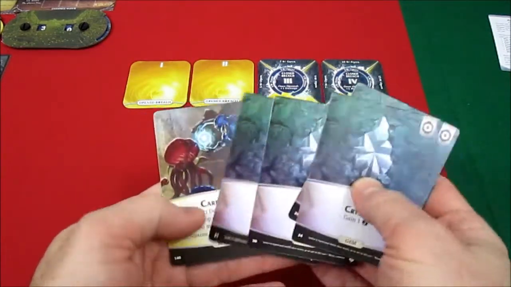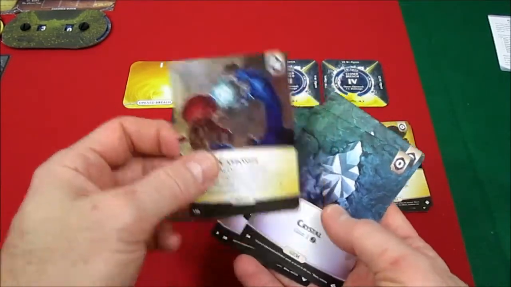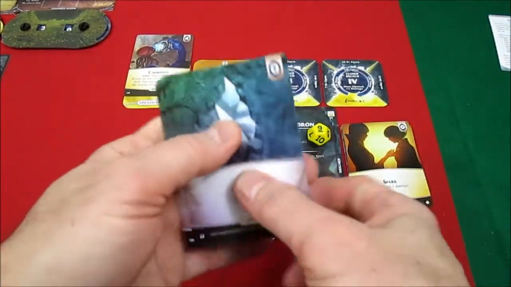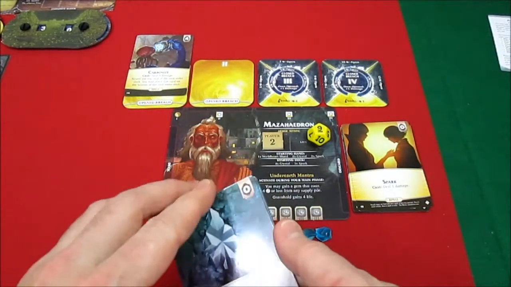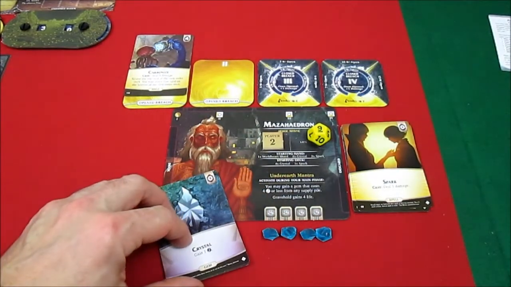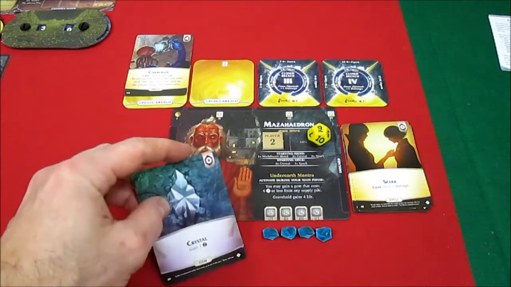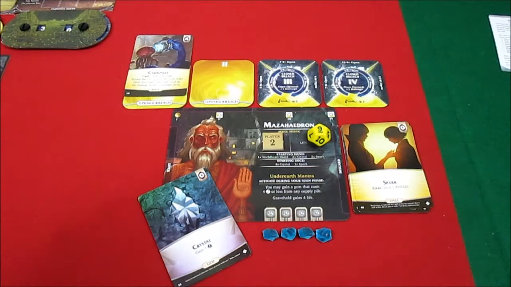So he has 1, 2, 3, 4 crystals and Carbonize. Carbonize is a spell, so he will prep it to open breach number 1. It's to deal 3 damage, but we'll deal with it when it gets to us. He has 4 ether to spend, and I wonder if he should start doing something with getting charges, but I think he wants to get a spell instead.